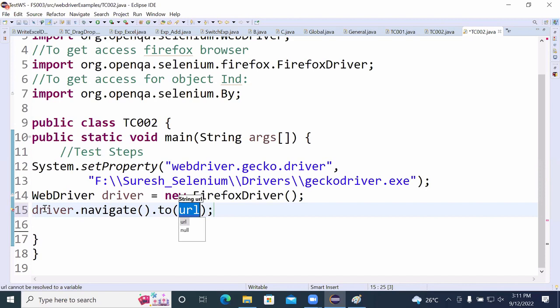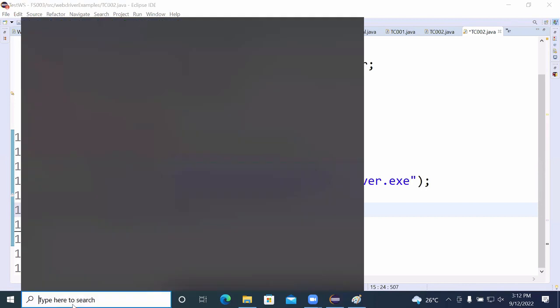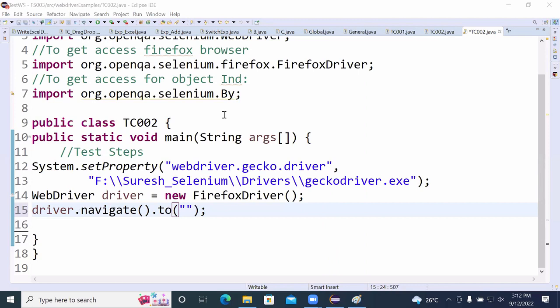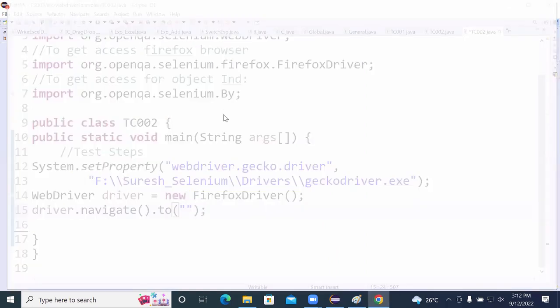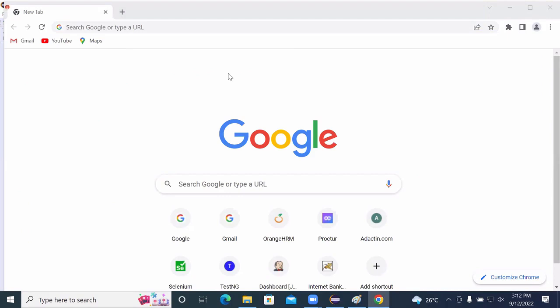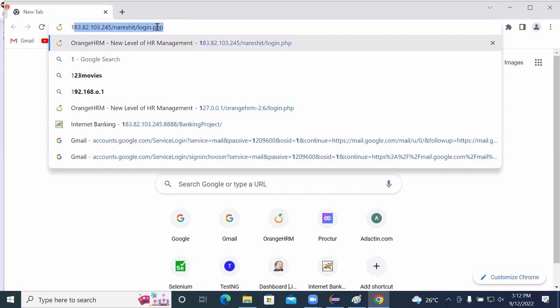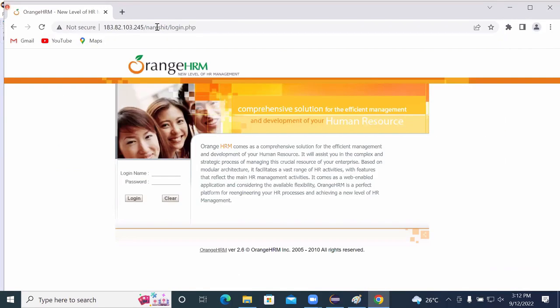To enter the URL, you need to provide navigate dot to. Which application do you want to open? You can provide that particular respective URL.